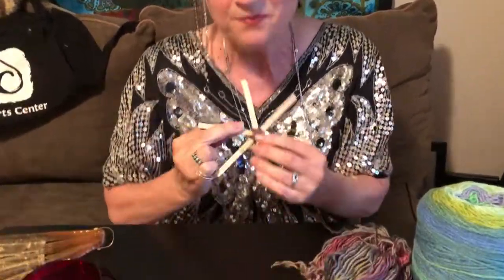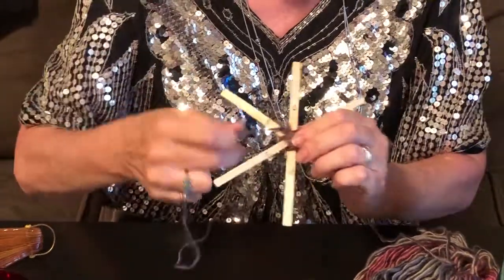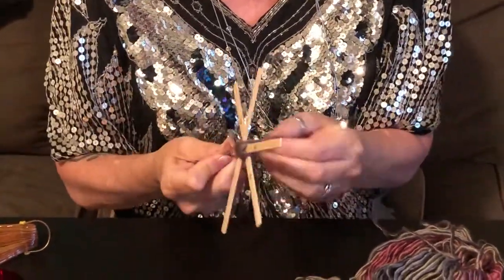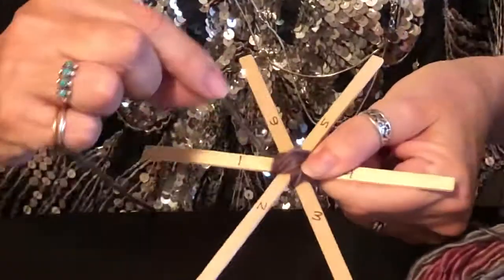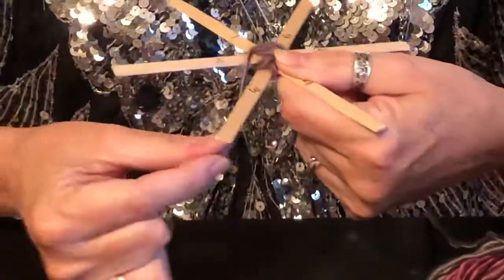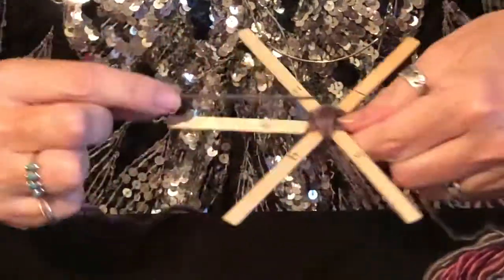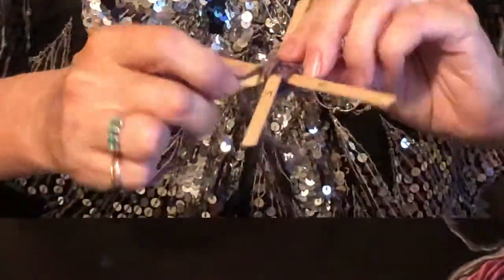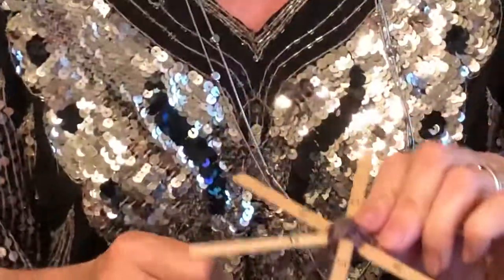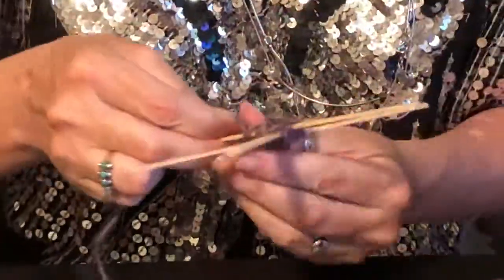There we go. And now I'm going to start with number 1, and I'm going to pull that out. I'm going to wrap completely around number 1, and I'm going to go over 1 and over 2 and wrap around number 2, and then go over 2 and over 3 and wrap around 3 and 4. And I'm just going to keep on doing that.